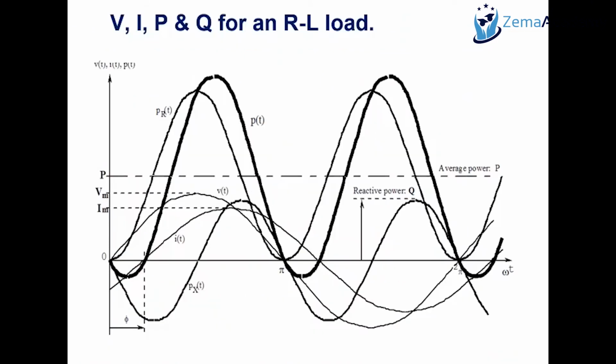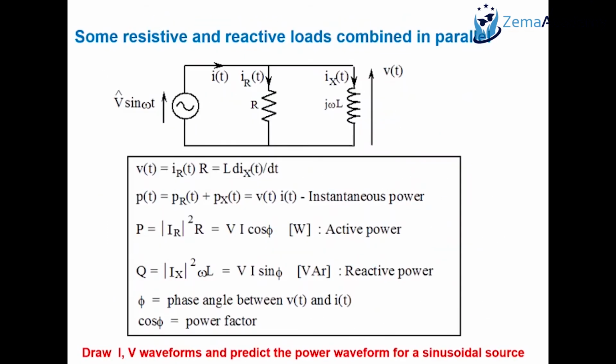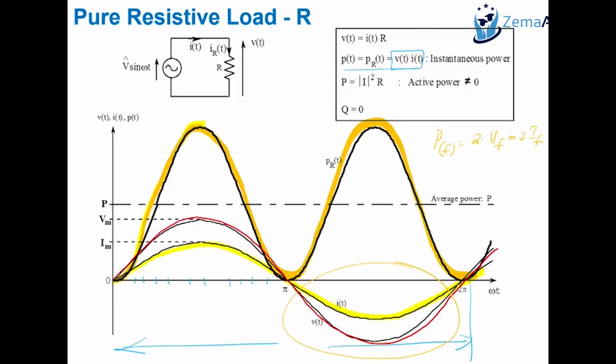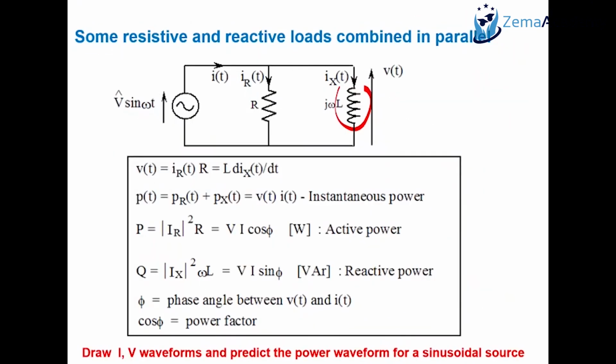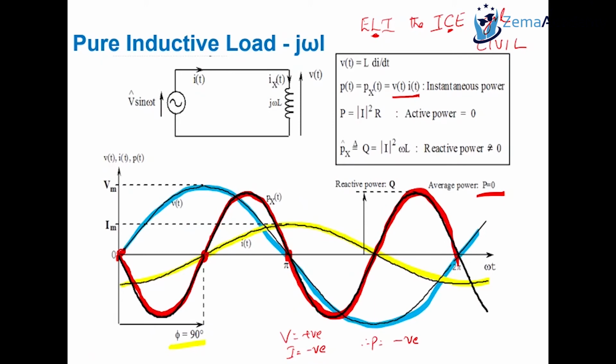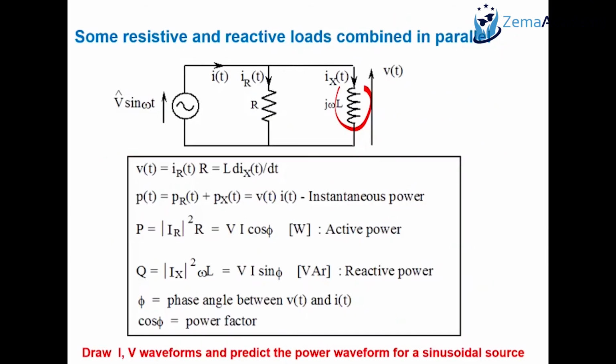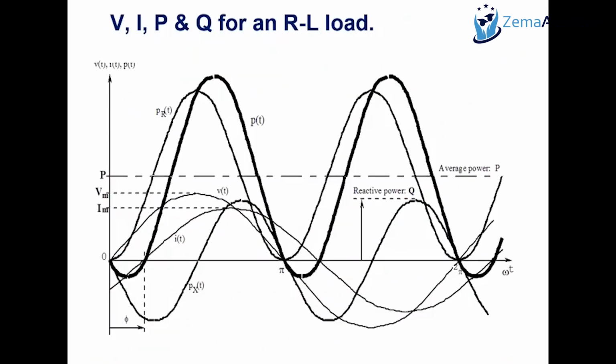So let's move forward. So here you have two elements, a resistor and an inductor. Let's say the resistor is drawing the power as in the first case. And for this power to come to your house, you need a certain size of cable. Agree? And the inductance here behaves like this, where there is some power that is flowing between the source and the load. And that needs some space in the cable as well. So when you combine these two, the power that flows through your cable looks like the bold waveform here.